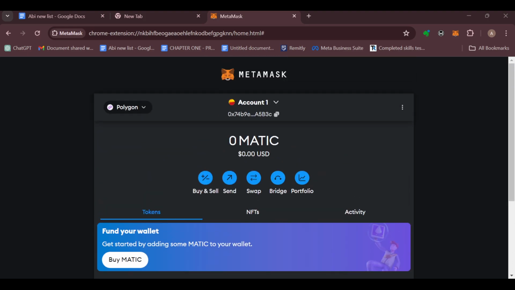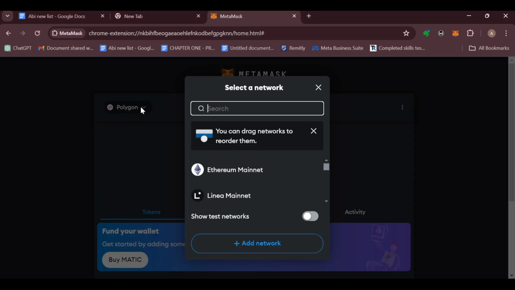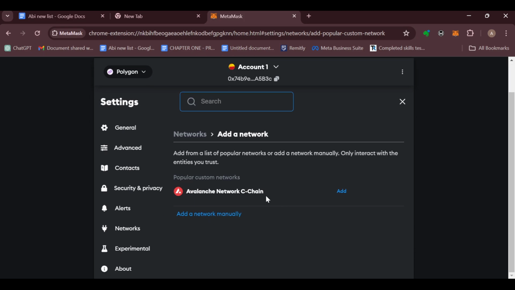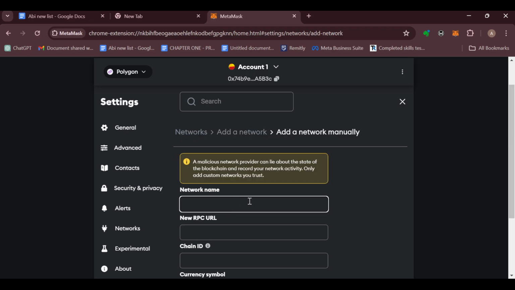So to do that, move to the top left corner of the screen where you can see the network dropdown and select it. Then a box will be displayed. In the box, you can see other options, right? Just go ahead and click on Add Network. Then after doing that, you can see that we cannot see the option Harmony here. So just go ahead and click on Add a new network.